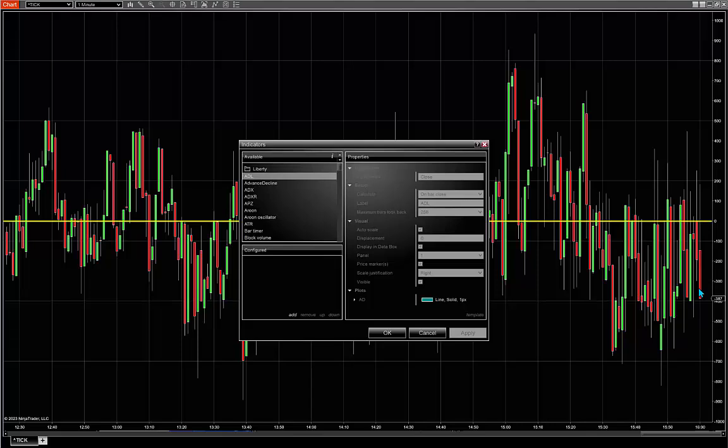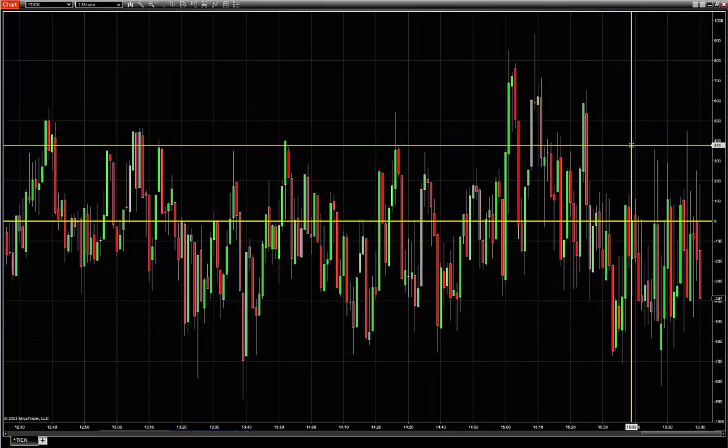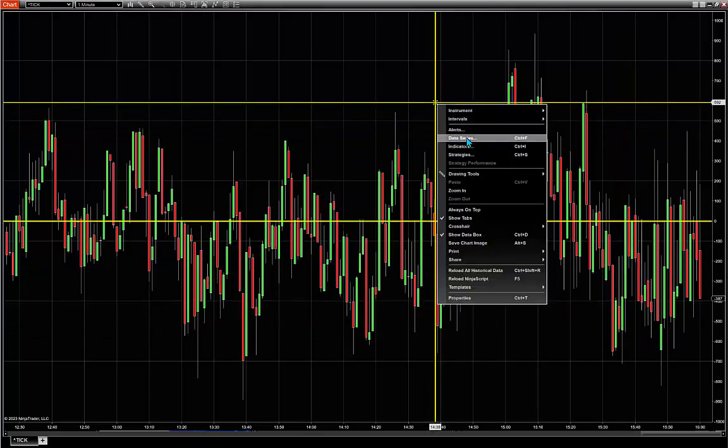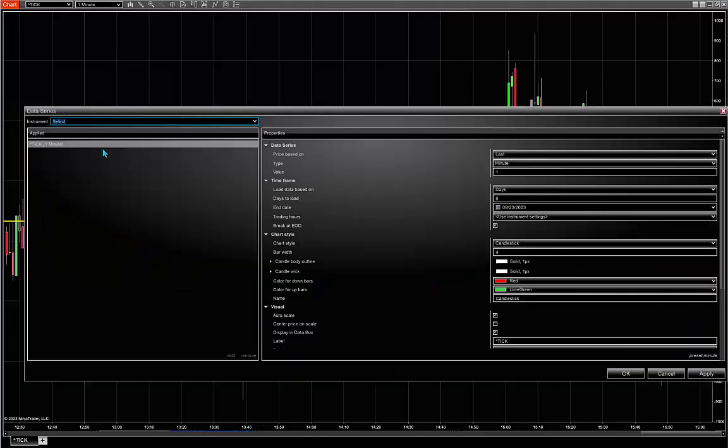On this one, the data series is TICK. It's not the price. So the color for a down bar is red. The color for an up bar is lime green. And again, you make this into a chart style, which is candlestick. So it's a candlestick indicator, right, of 1 minute.